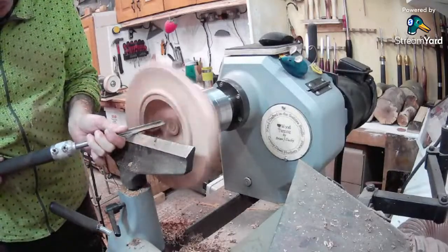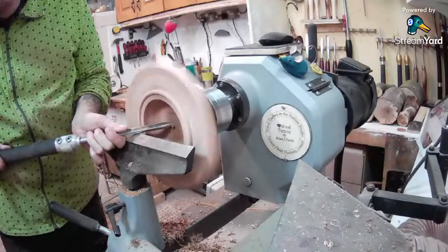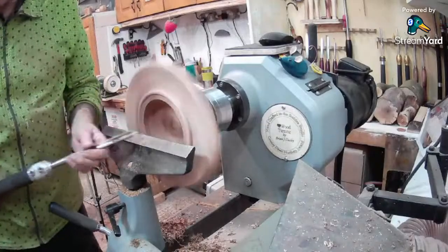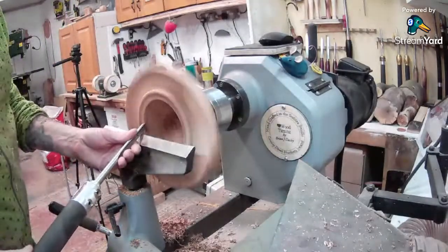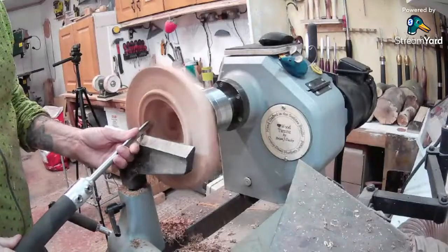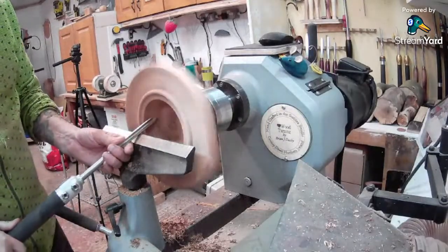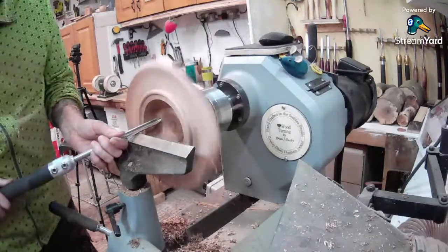We'll take the two cuts, and I should end up on the left wing, just about there. That's how that's supposed to happen. Pushing up the length of the tool, aren't you? Yep. Up there, and then back down towards the centre.